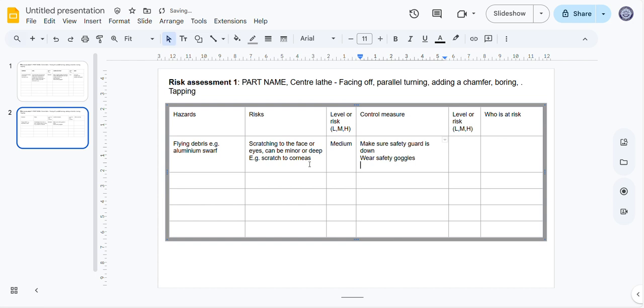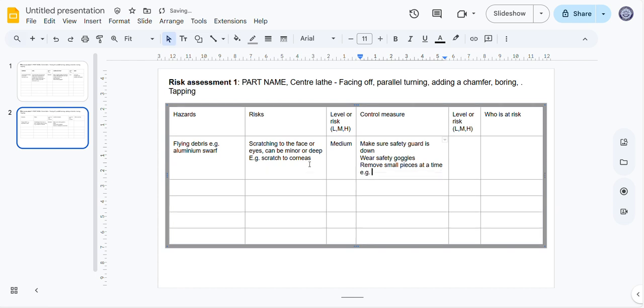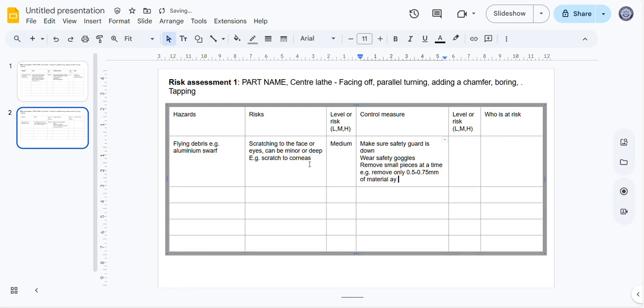What is another one? I thought of another one. Remove small pieces at a time. So what I mean by that is only remove a millimeter or half a millimeter of material, e.g. remove only 0.5 to 0.75 mil of material at one time.